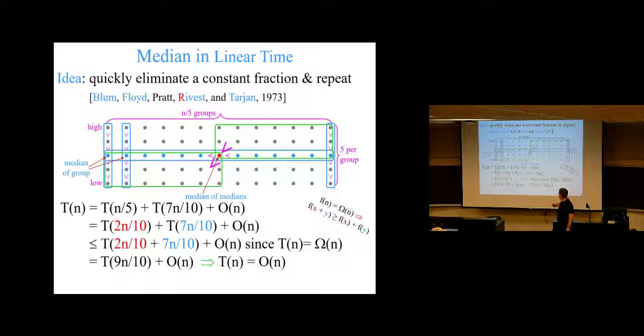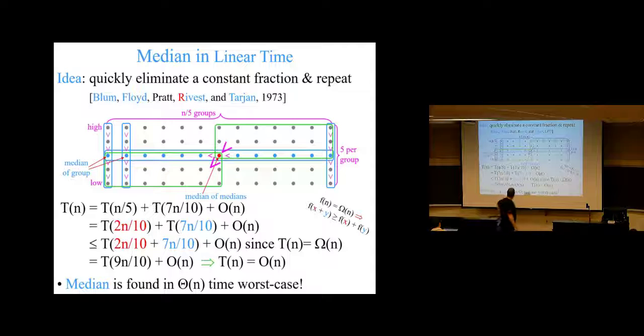And that's why this T of n is big O of n. Even though there's a heck of a lot of recursion going on here, in both directions. There's recursion to the left and recursion to the right. So recursion down and sideways, however you want to think about it. It's a lot of recursion, and yet it all converges to linear. Amazing.